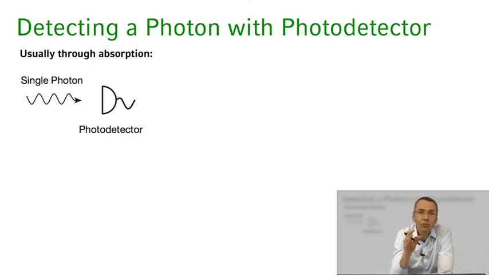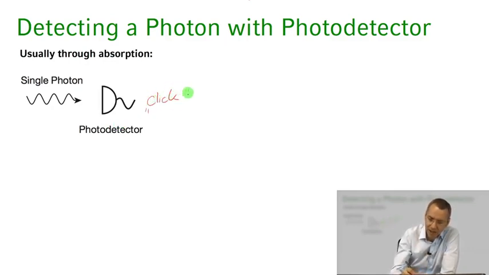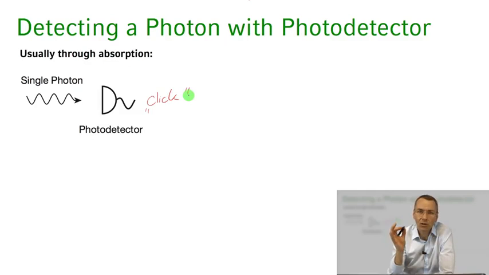So why is this so amazing? Because typically when you measure a photon, when you have a single photon impinging on a photodetector, you can absorb the photon and that will create some electronic excitation leading to some click that you then detect. Now of course you know after the detector made click that photon is gone because you've absorbed it and transferred this excitation into an electronic degree of excitation.